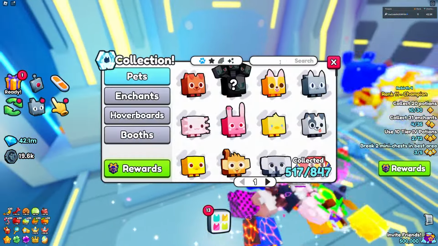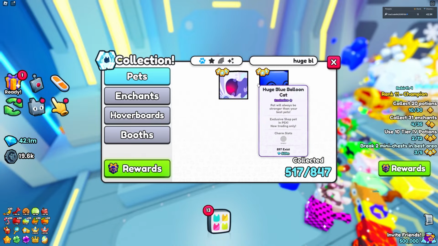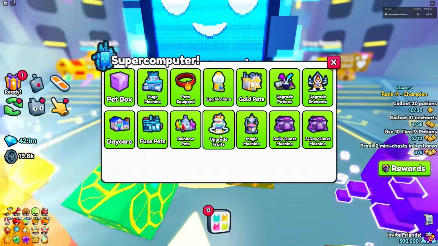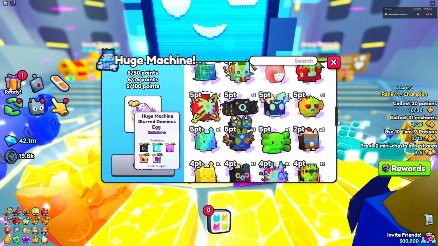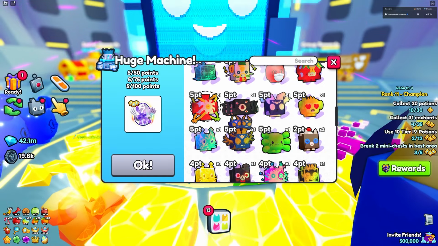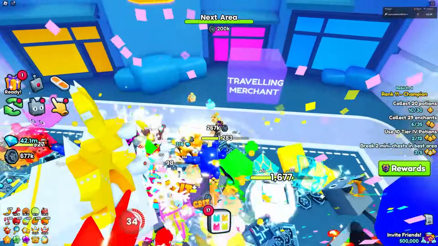Wait, where's the pet index? Let's get the index right here. Let's see. The huge Blur Dominus. Dude, no way I got that. That's actually insane. What was even the chances on that? Chance was 0.5% to get it. And I literally just got it. Let's go. All right, so now let's go start unlocking this stuff.